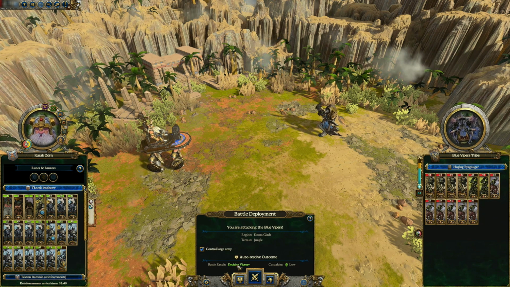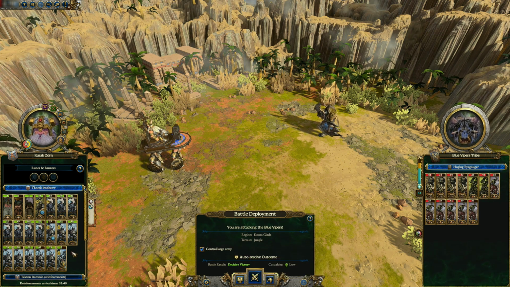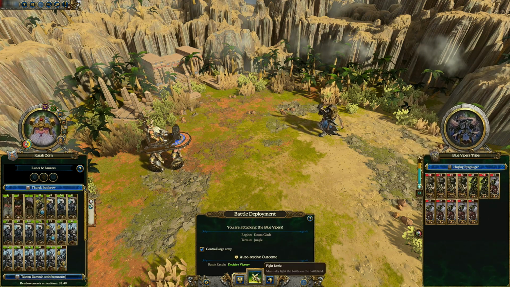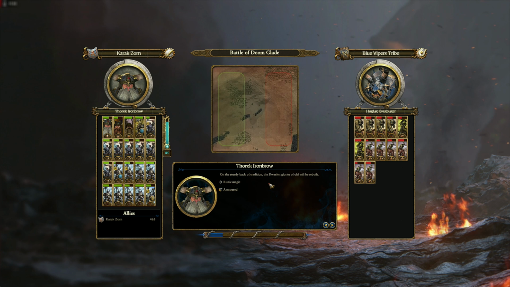Okay, here's the question. If we auto-resolve, we don't lose any units. But I'm not going to do it anyway. Number one, this is a little bit of a larger army than I feel comfortable auto-resolving. And number two, I really want to minimize our casualties to the utmost. Because right now, every dwarf that goes down is that much longer before we're going to be replenished. And it shouldn't take more than a minute.